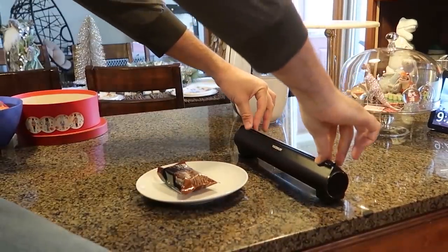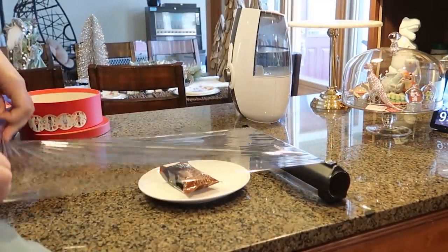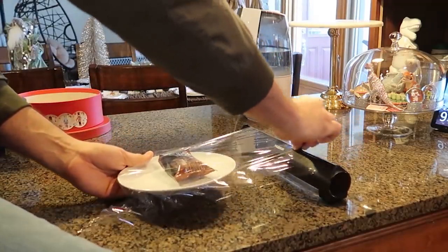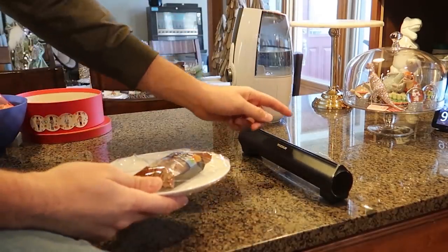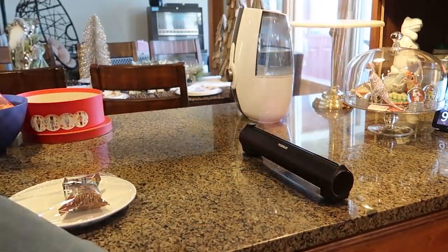And one more time, a little bit different view. Time to get my hands out of the way. Pull this out, cover it up, and then slice it up. Boom. Love it. So you don't have to hold this, so much easier. So yeah, definitely next level. Whatever you call it, film dispenser.